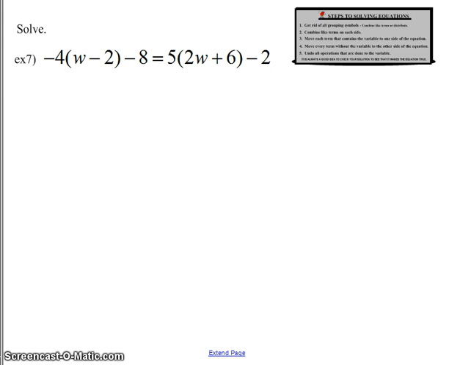Okay, so now that we've just gone through the previous example 6, I'm going to leave you with example 7 to try on your own. Make sure you show all of your work and bring it in to your teacher the next time you have class. At this point, you should also be ready to try the homework assignment. And again, as always, if you have any questions, please see your teacher as soon as possible.